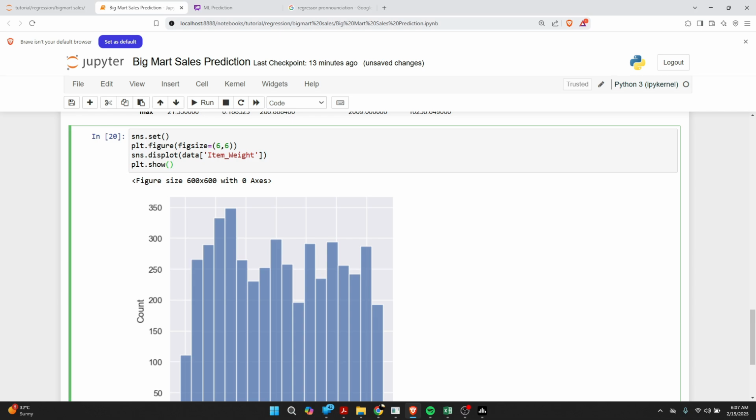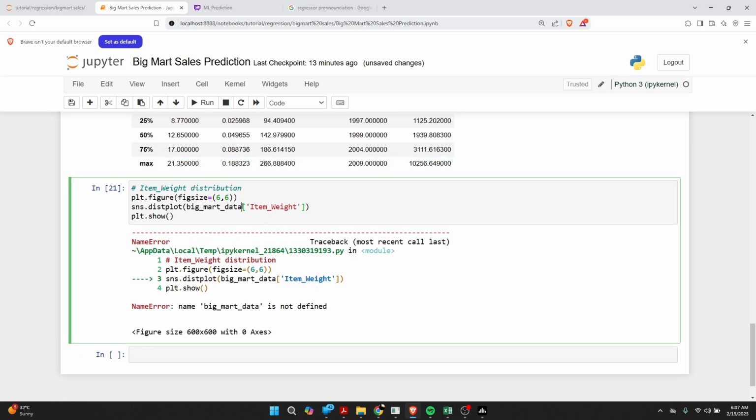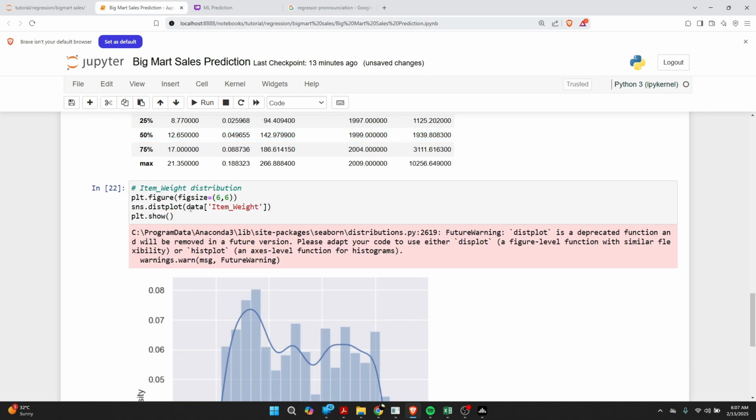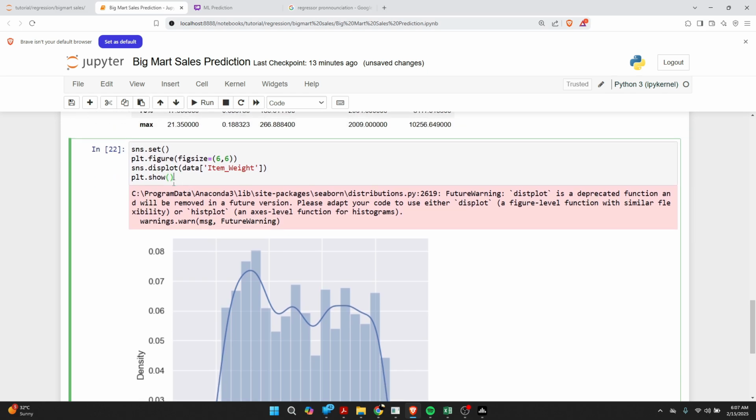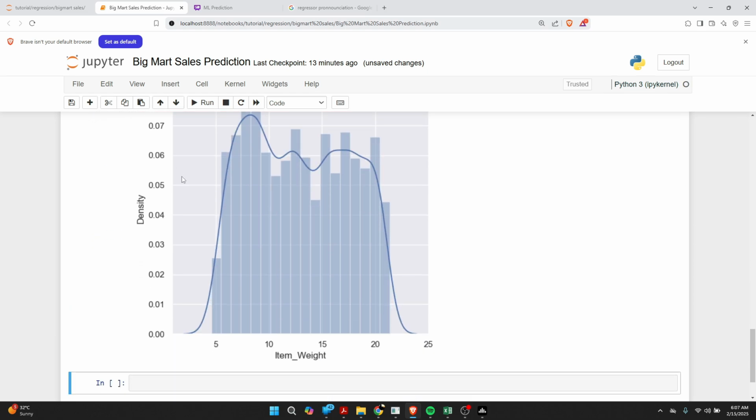Okay, I need to check once. I need to simply use this data. I simply missed the kde. So now the distribution is coming like density against item weight.